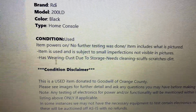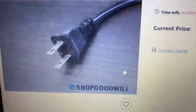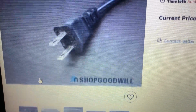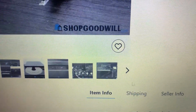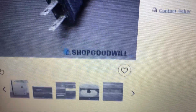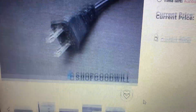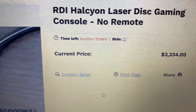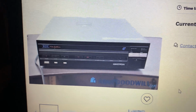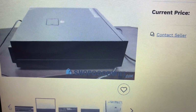And I just can't believe that someone would just donate this. I guess if someone had this in their collection, why wouldn't they sell it? I believe this was probably a relative who got this from the person who had it originally, and they didn't know what to do with it. They could have sold it on eBay instead of donating it, but the only ones who benefit now are ShopGoodwill, and then the person who bought this, or an organization, we don't know, and they're probably going to sell this for a big profit, because this is a rare piece of gaming history.